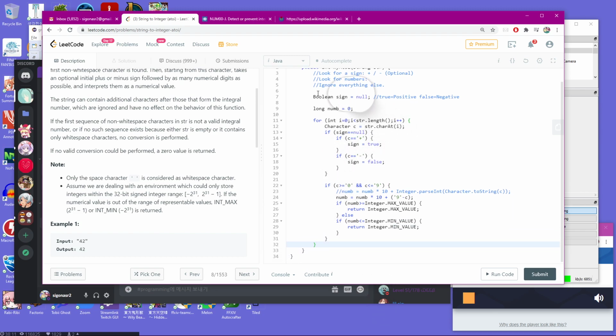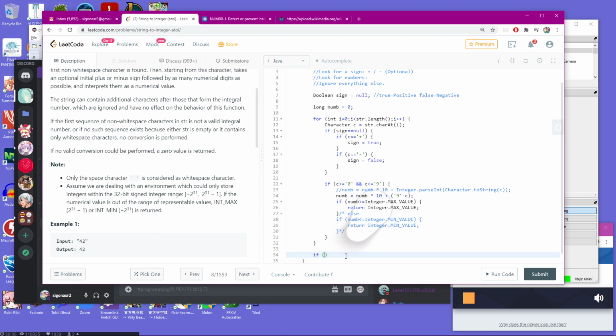Now finally, we have to take care of the sign, because we haven't dealt with the sign yet. We've just been dealing with adding numbers to a number. So technically, it will never be negative, because we're never adding negative numbers. We're always adding positive numbers. So really, if we want to optimize, this part doesn't have to exist. That's optional. So I will comment that out for the sake of this.